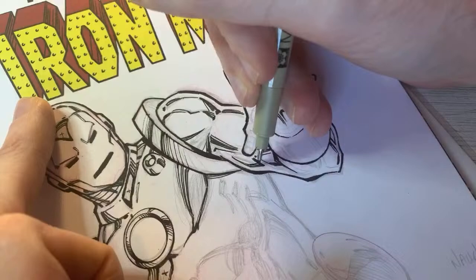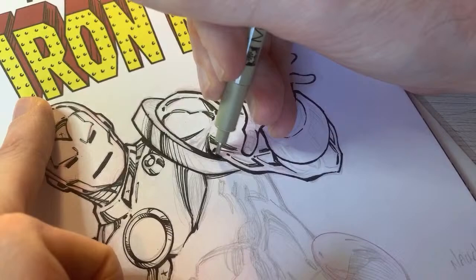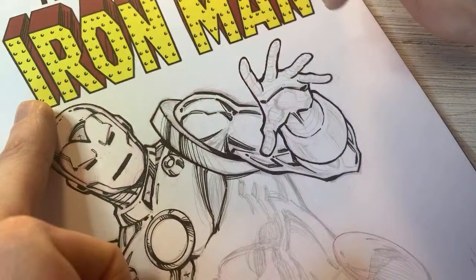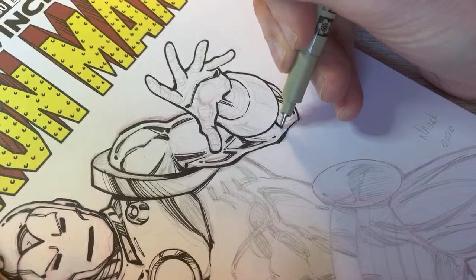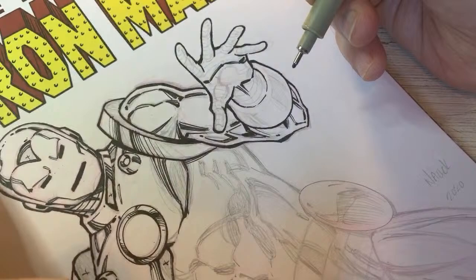Deadlines are a big portion in, I think, most art industries, whether it be publishing or creating stuff for TV shows, movies, advertising. There are deadlines. This stuff has to come out at a certain time. So it's not just about being able to draw pretty pictures, it's being able to get the job done on time. And if you blow too many deadlines, you might not have too long of a career in that industry.